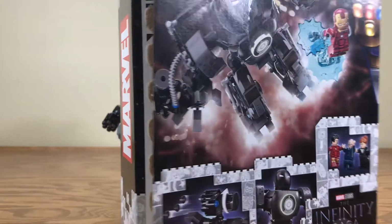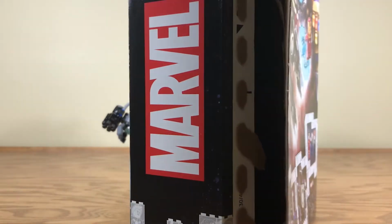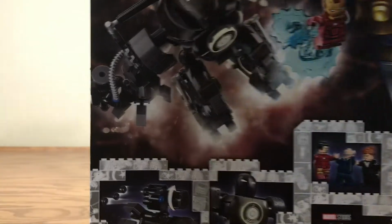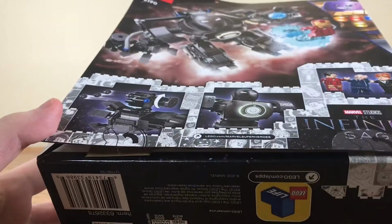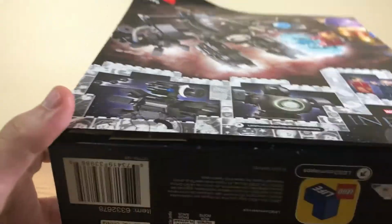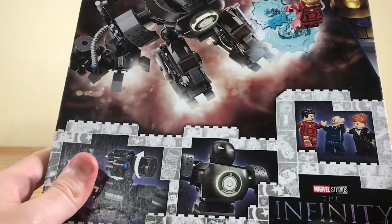Now, when we flip this over to the back, we see that I've kind of destroyed it a little bit because it took a little bit of doing to open up, which was a little bit annoying because it was a nice box. But granted, it doesn't really matter because this thing's just going in the garbage anyway once I'm done here. I do kind of like that they couldn't think of anything else to put over here on the sides, so they just put a gigantic Marvel logo. That's kind of funny. I am just now noticing the little thumb thing, so I guess I could have opened up the box from down here and saved some of the giant rip and tear. Okay, never mind. So yeah, here's the back of the box.